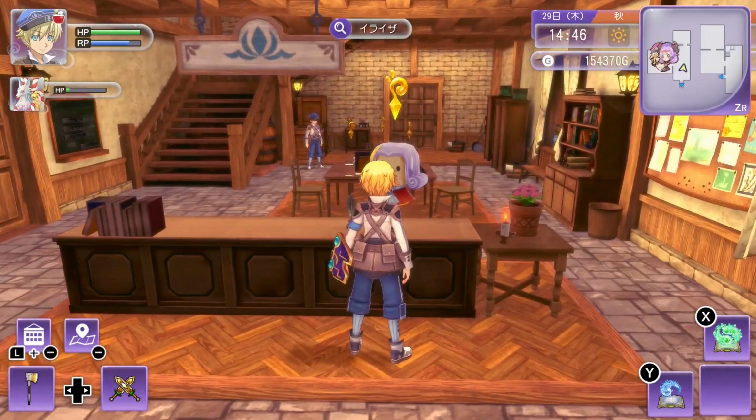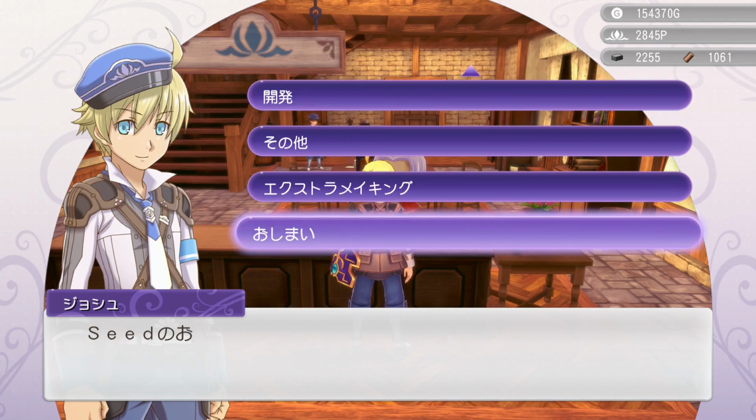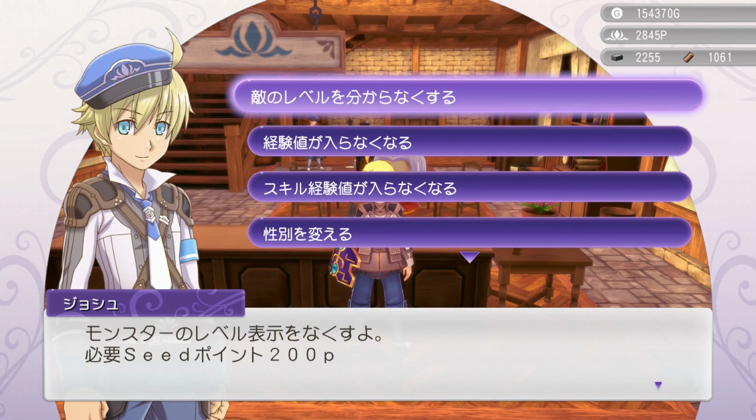So anyway, to change your gender, you just need to talk to Eliza. And of course, you need to have completed the main storyline. Then you'll have an option for extra making. There's quite a few interesting things, so I'm just going to go over everything that's in this menu if you guys are curious.